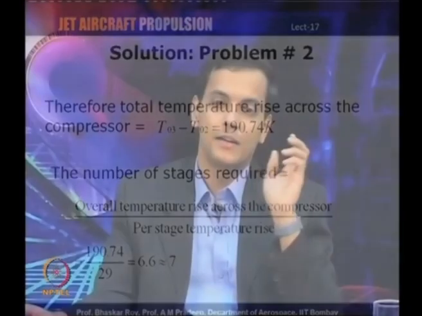So, in this case the number of stages that are required to generate a pressure ratio of 4, as specified in this problem, is 7. So, 7 stages are required to generate an overall pressure ratio of 4. That was part 1 of the question, to find out how many stages are required for generating this particular pressure ratio given these parameters and the velocity triangles, and if the degree of reaction was 50%.